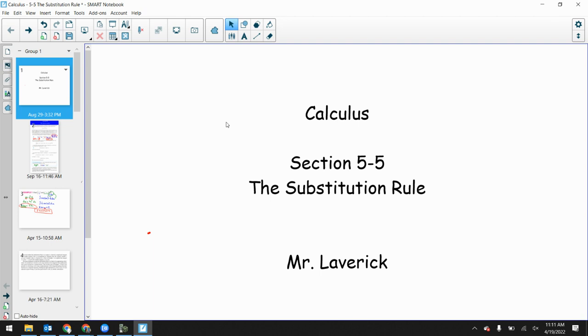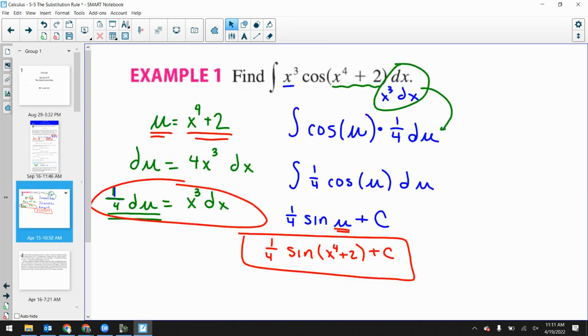So let's talk about the process of the substitution rule for an indefinite integral. Remember, what you have to do is define your u. And remember, you look at the innermost function, like if you're looking at a composition of things, like here, that x to the fourth plus 2 is our u. We differentiate both sides. So du was 4x to the third dx. And then we look for what we had here, that x to the third dx. I need to get that 4 over to the other side. You divide it over, and so 1/4 du was x to the third dx.